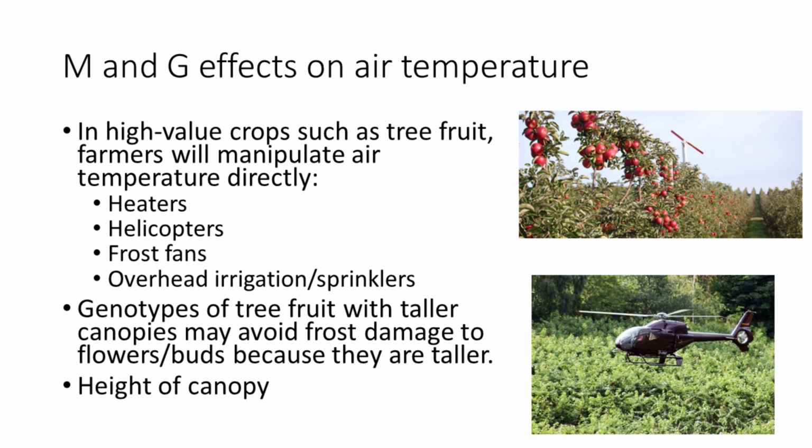So there are a number of ways that farmers will manipulate air temperature to ensure that their crops do not experience a killing frost. These are typically expensive measures that are only taken in high-value crops, horticultural crops, tree fruit, and so on. I know Professor McAuliffe already touched on these, but I figured I'd go ahead and talk about a couple of them.